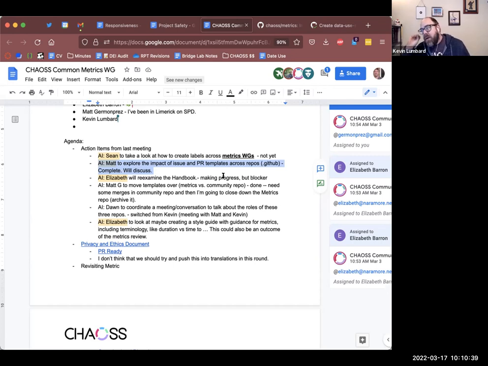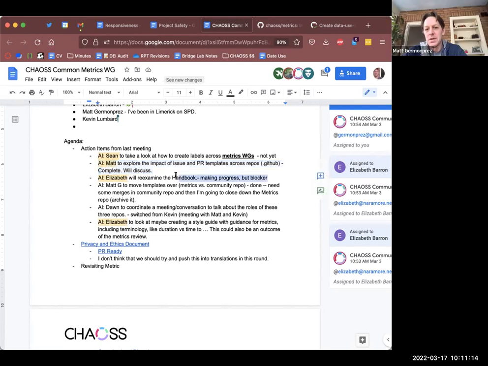To that point, issue and pull request templates would be very different. The requirements would be different for the website repo than for the working group repo, for sure, and for the community repo and for the Augur repo and for the Grimoire Lab repo. So I don't want to create a web of things you have to look at first. You know how there's a little link that says create blank PR? You have all these templates and then you have this tiny little link. We could probably create a high level issue template. Like a really high level one.